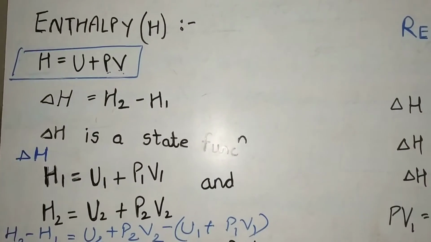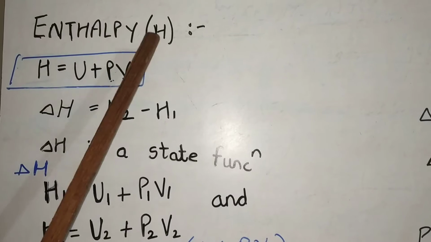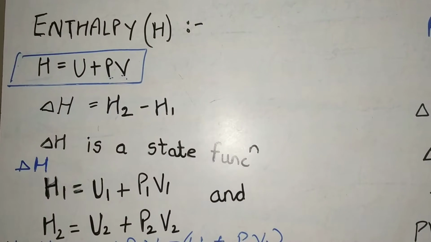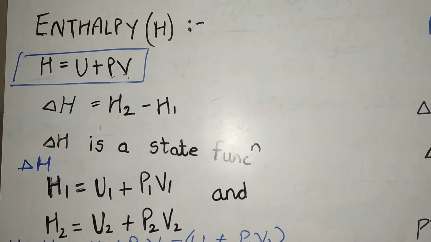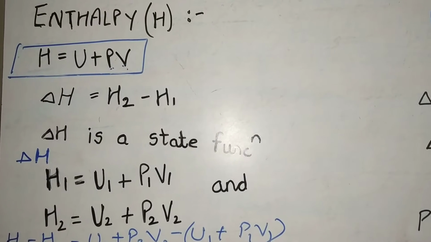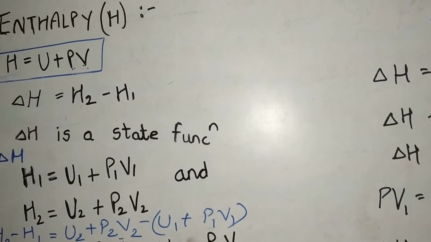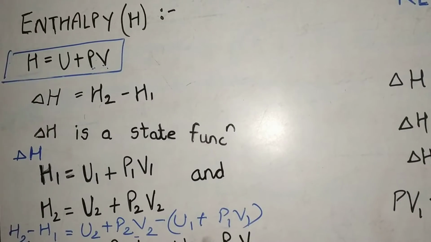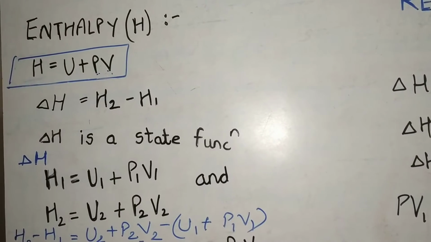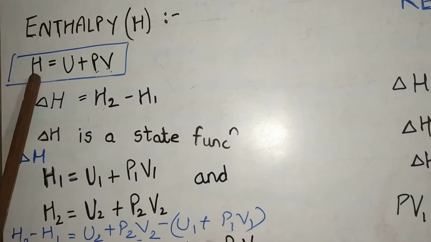In today's part, we'll start with the next concept of chemical thermodynamics, that is called enthalpy, given by H. Enthalpy, as said in 11th also, we have seen some terms of enthalpy. Enthalpy is nothing but the total heat content of the system. Now, according to the expression, the definition of enthalpy is given. First, we'll see the expression H is equal to U plus PV. This is the expression for enthalpy.